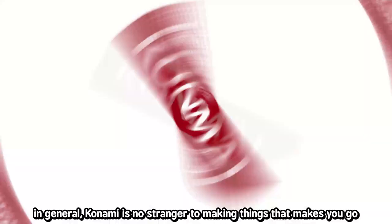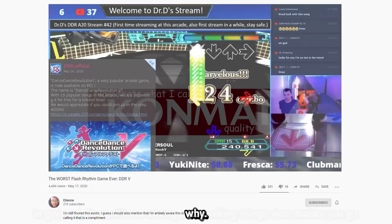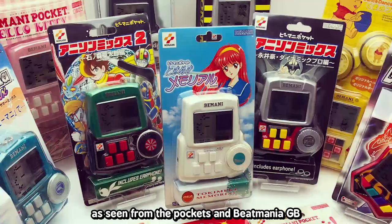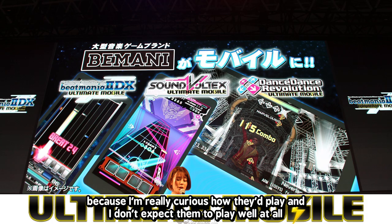In general, Konami is no stranger to making things that make you go, why? And we have seen Konami making a few attempts at the portable and convenient market, as seen from the Pockets and Beatmania Game Boy. The 2020 edition of what they're doing right now is most likely the Beatmania Ultimate Mobile versions. The DDR Ultimate and Sound Voltex Ultimate Mobile would be out soon, I hope, because I'm really curious how they'll play, and I don't expect them to play well at all. It's just more like morbid curiosity, which I expect most of the people had in mind when they bought these things.